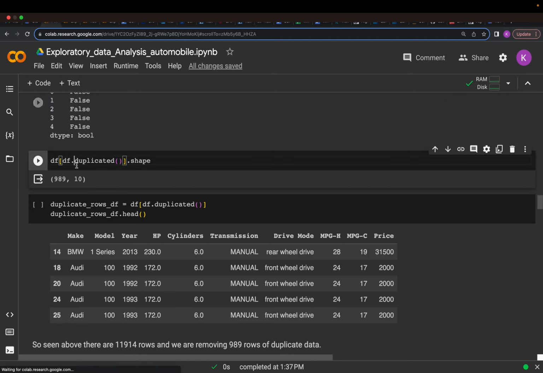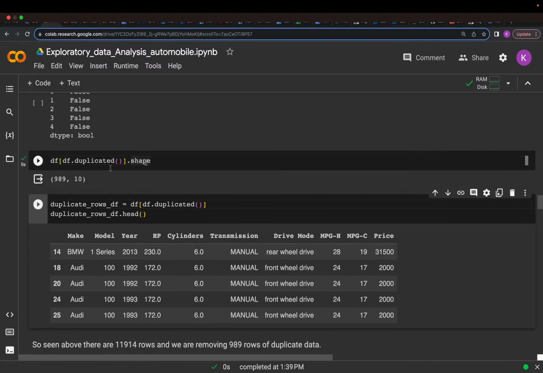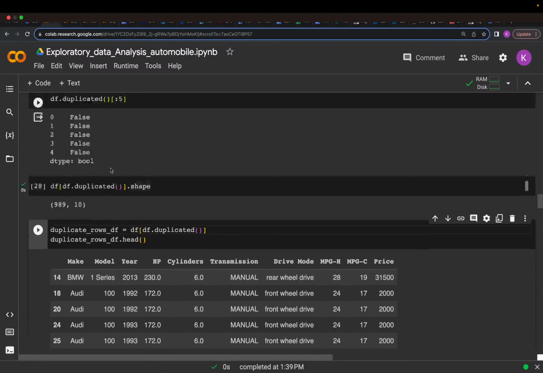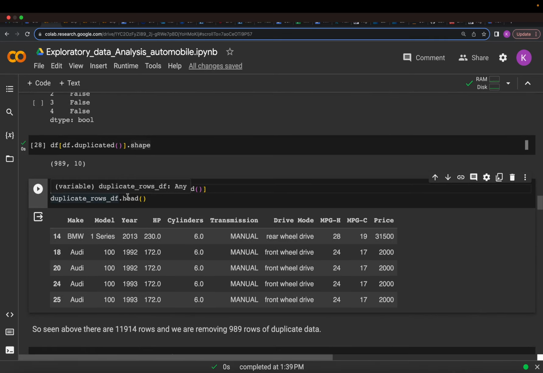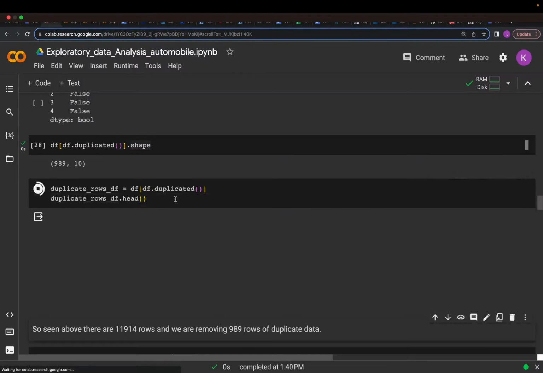So now what we did in this statement, we passed this true, false as a parameter to filter away some of the records. So this will give us the data frame where we found duplicates. So we'll see some examples. Let's run this. What we're seeing is that out of 11,000 plus records, we have around 900 records that are duplicates. So here what we did, we are just storing that duplicated data frame and then printing the first few records of the duplicated data frame. So let's run this.